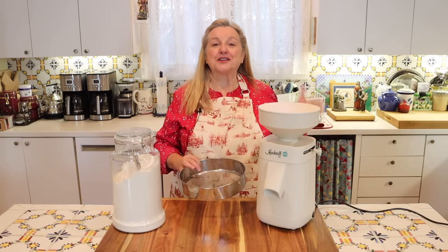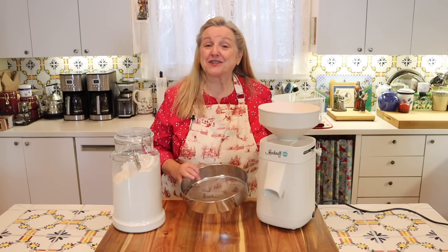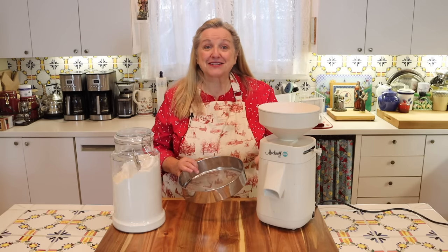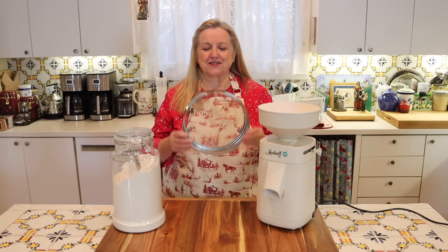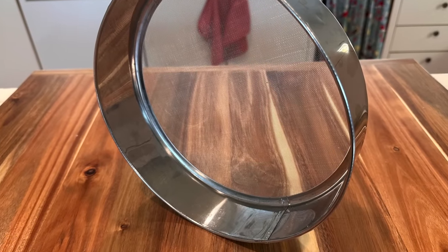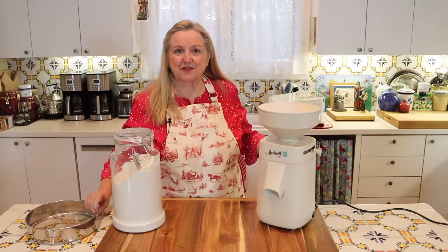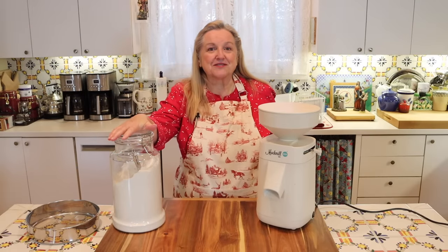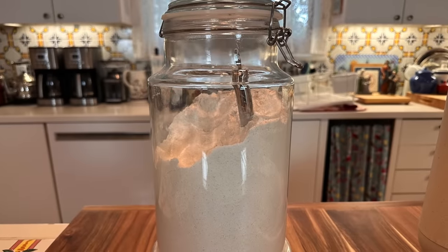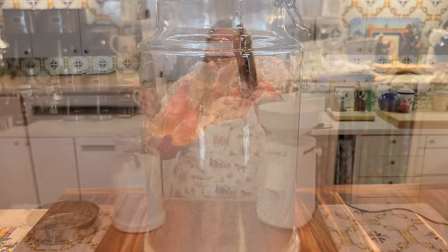And if you've ever wondered if you can grind your grain, have your whole grain flour, but then turn it into something as close as possible to all-purpose flour, you can do that too. You just need a sifter. These are very affordable. You can even see mine's a little bent. It's well used and well loved. And you just sift out the bran and the germ. Then you have something that's very close to all-purpose flour. And then all you need to do is store it. This is a nice airtight container that I keep mine in, and I have it ready to use every day. And my grain, my whole grain, I store in 5-gallon buckets.